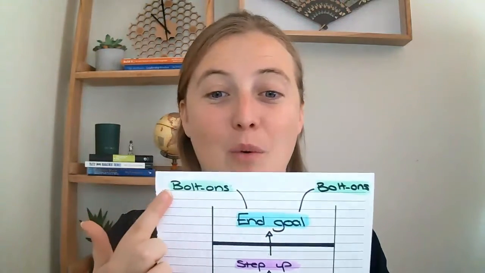And this is what you've got to think about, is how do you go through this process. Now, another thing to note is that you will have what we call bolt-ons. So when this customer gets to the end of that overall journey and they've had the transformation, they've got the learning, they've done what they need to do, what can we then bolt on to continue to add value for this customer, to continue to make this a life-changing experience for that customer? And this could be something like a membership or a mastermind type group. I heard somebody call it a genius group the other day, which made me really, really smile.